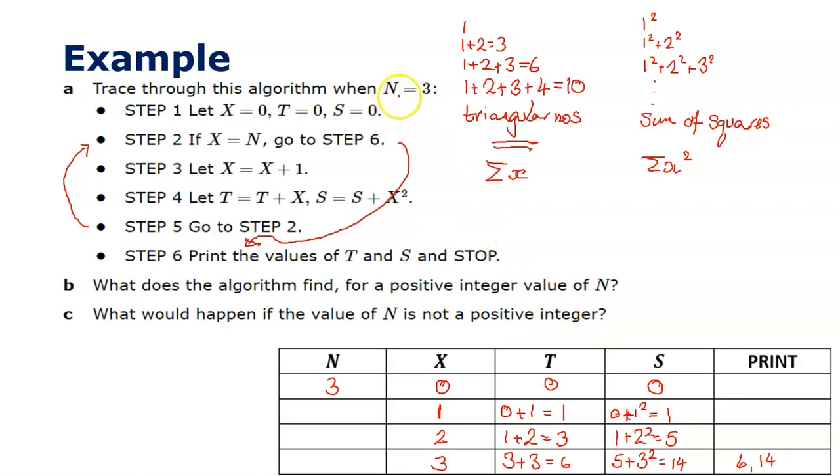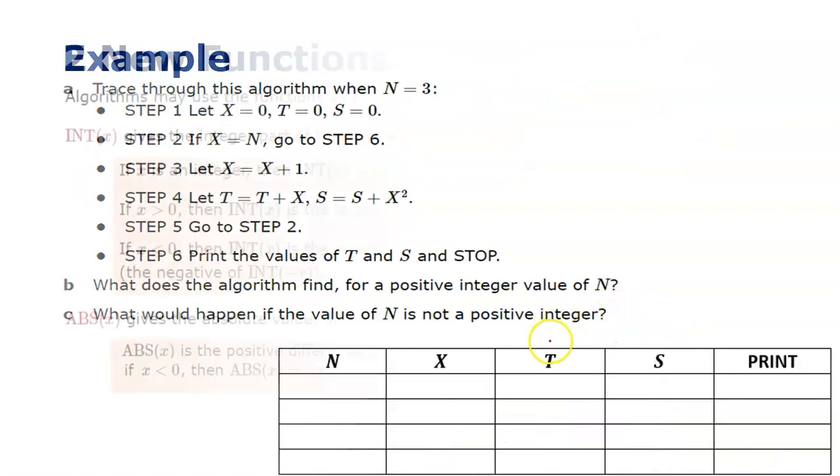Well, if n is not positive, see, there's a stopping condition here. It says if x is equal to n. I don't think we'd ever, if say n was minus 6, because this is going to go up and up and up, I think it'd be infinite. Oh, I think we've already discussed in exercise 3a that would make it not a very good algorithm because it must be finite. So just bear all that in mind.